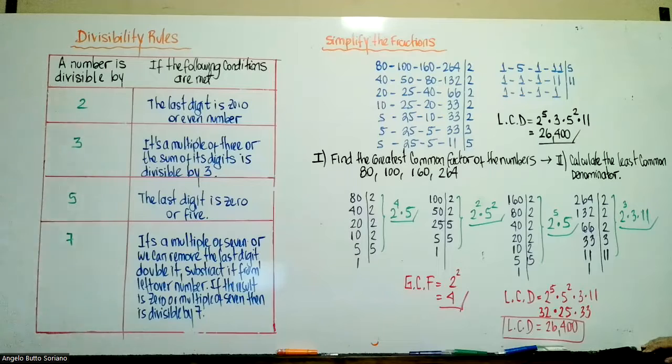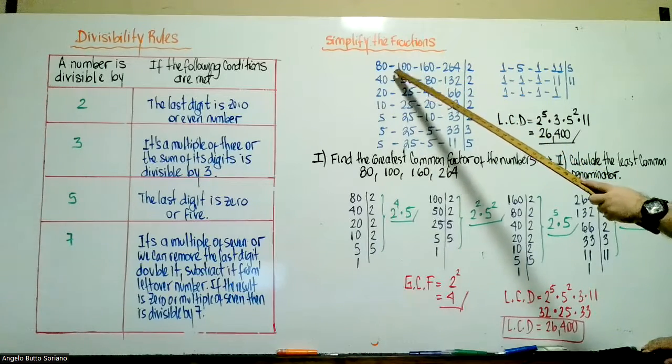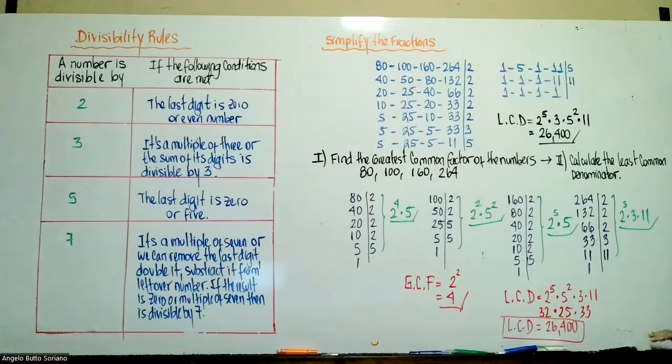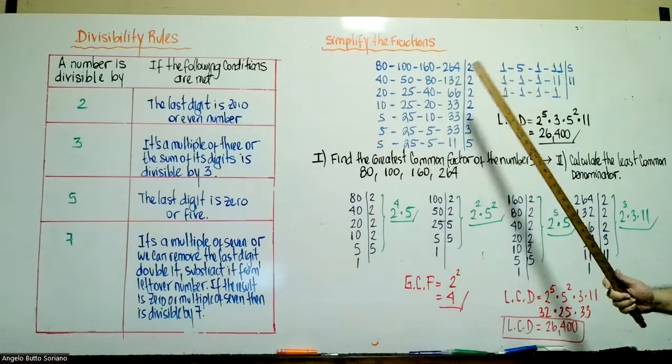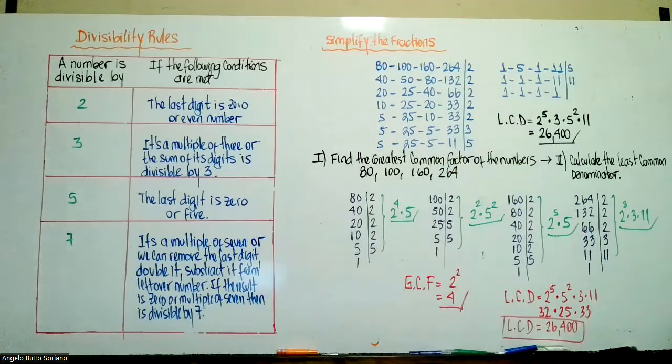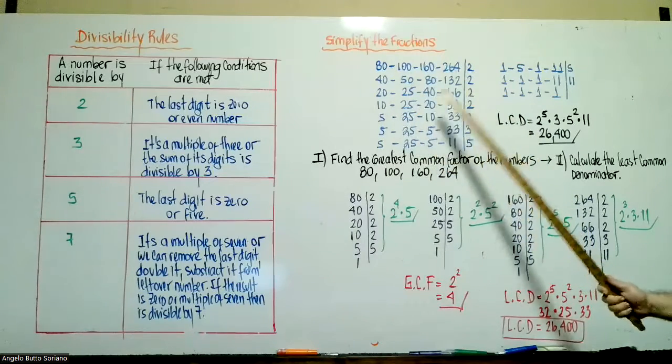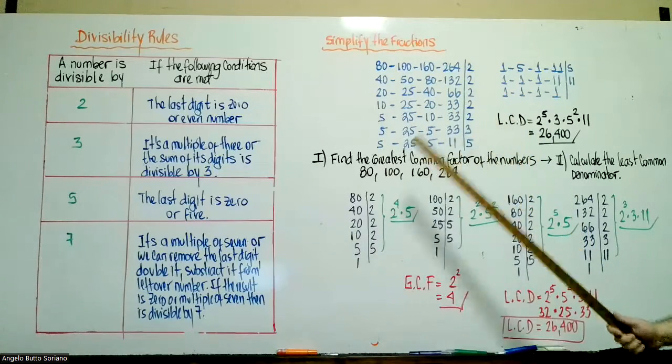En el método 2, en lugar de separarlos, los unimos todos los números. Esto no es una resta, sino como un guión, como que usted tuviese un lazo entre todos ellos. Y comenzamos a simplificar todos los números en una sola operación, respetando el orden de las reglas. Recuerde que 80, 100, 160 y 264, todos siguen la regla de la mitad. Bueno, como pueden ver, 40, 50, 80, seguimos con la mitad.